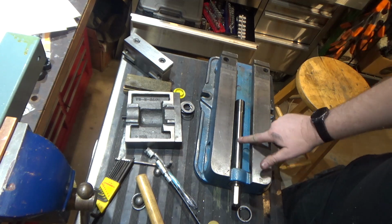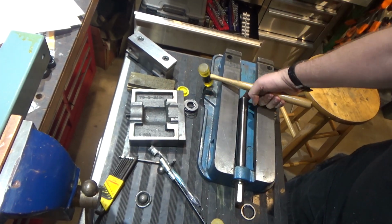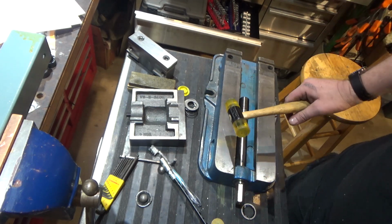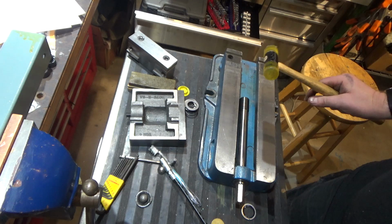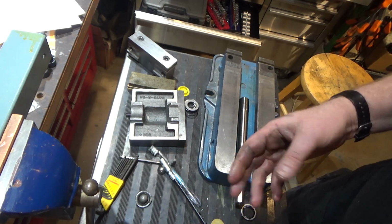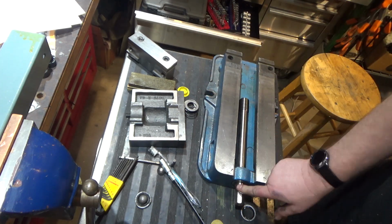So when you're putting this guy back in, again, you've got to get it lined up straight and square, so lift up and get it square, and then light taps to get it in because it's a really snug fit. And there might be some little burrs in there, I'm not really sure. It felt smooth with my finger, but I might have missed one. Anyways, it required some light tapping to get it in.